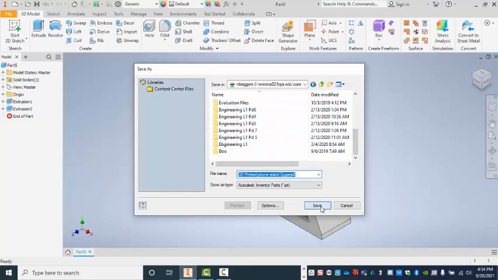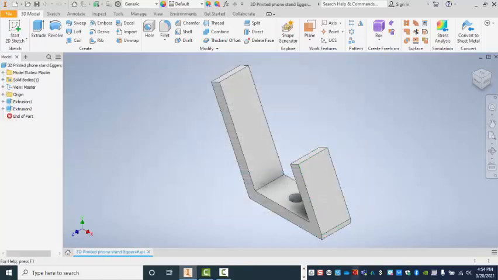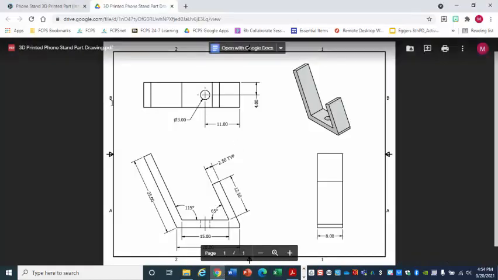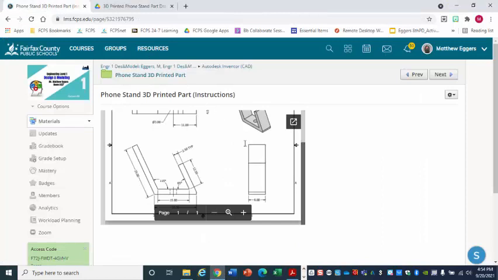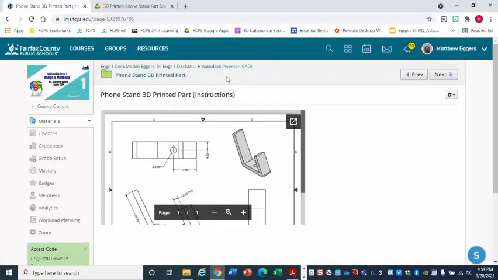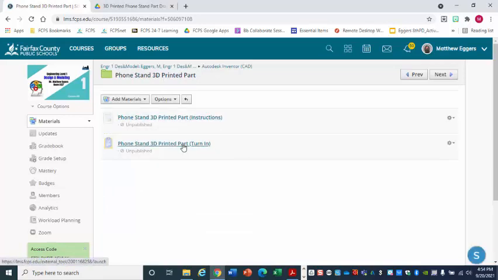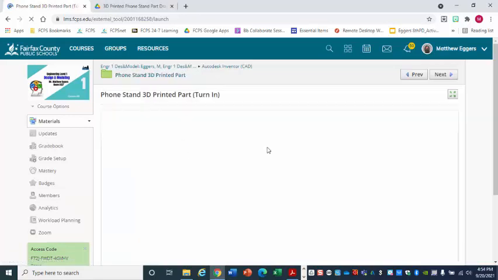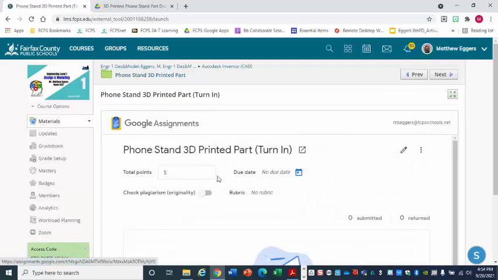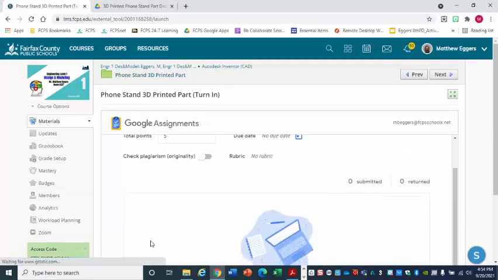So I'll go ahead and hit save, and then finally all we need to do is go to our Schoology account. And when I'm in Schoology, after I get done with the instructions, I will go ahead and go back to here, go to the turn-in page, and then I can't see this as your teacher, but there's going to be a spot here where you're going to click on Add, and then you're going to turn in this part.